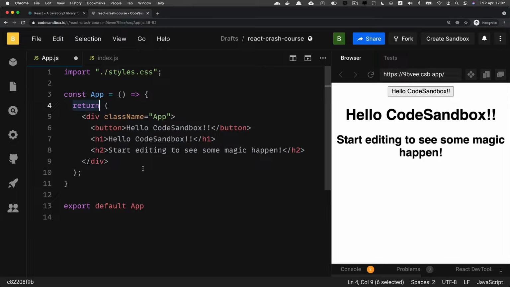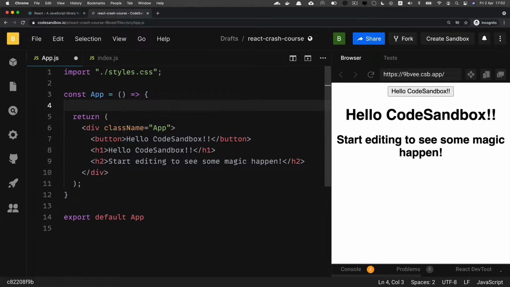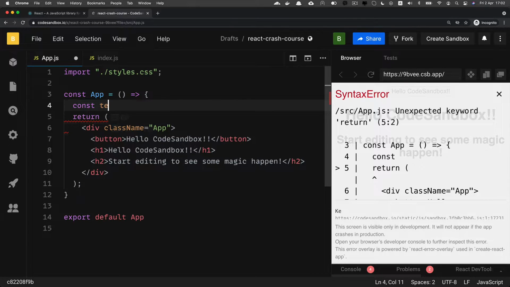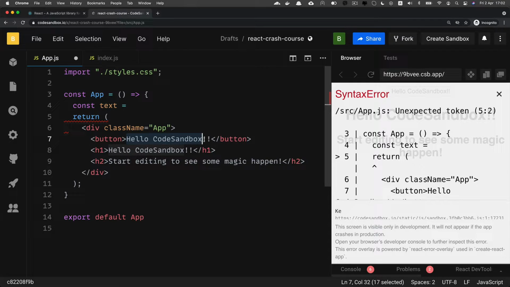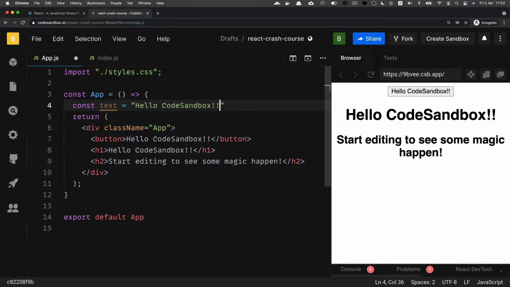And next, let's try to use variables inside of the JSX code. Let's here, before the return statement, define a new variable, and let's use const here, and let's name it text, and its value will be hello code sandbox. Let me copy it from here, and here in double quotes I'll simply insert this text like that. And now here on this line or anywhere in other places in the JSX code, I could utilize this JavaScript variable.